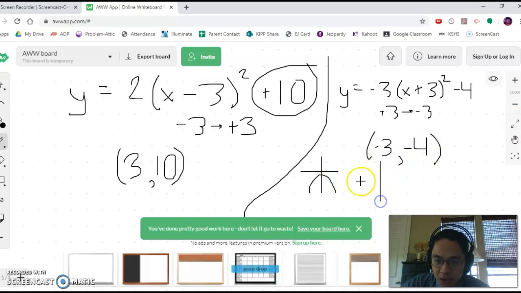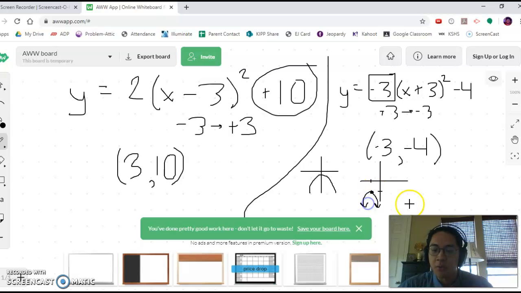So if I were to regraph this, let's say this spot is negative 3 and maybe this spot is negative 4. We know that our vertex is going to go right there, so we can plot it. And because this is a negative 3 out in front, remember negative means I'm sad, sad means I'm frowning, frowning means we face down. Whoops! So we're going to go down like that. And voila, we have our beautiful quadratic, okay?